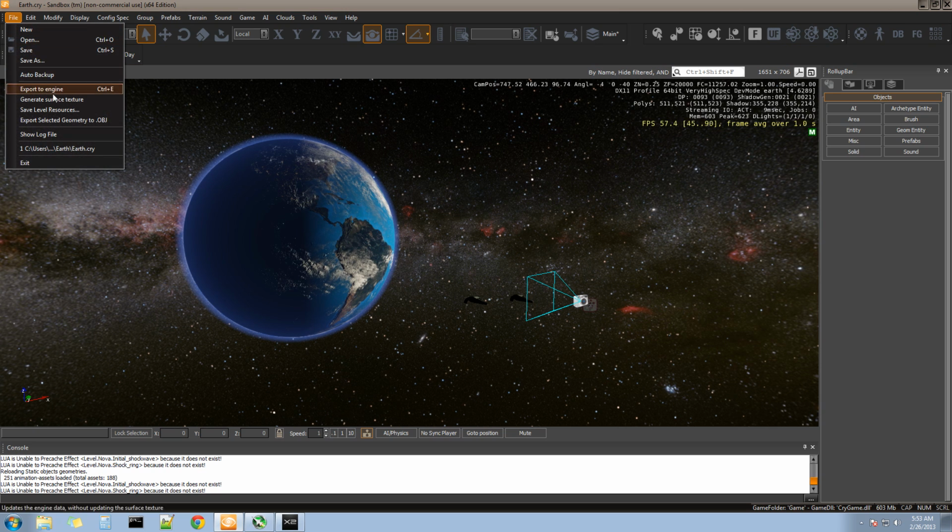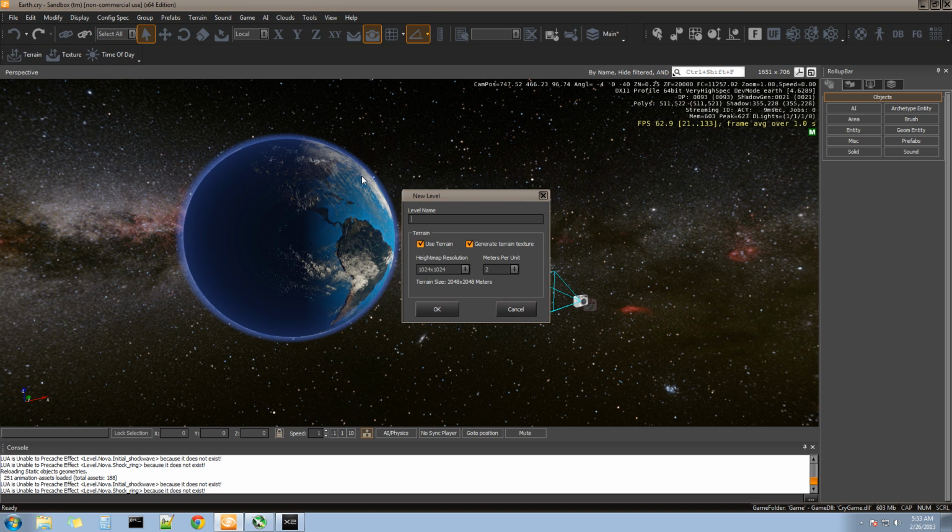Now, I will show you what I mean by loading with every level. We'll create a new one here. I happen to know that we're also going to be working on the asteroid belt. And then in here, you're going to want to uncheck Use Terrain and uncheck Generate Terrain Surface Texture.